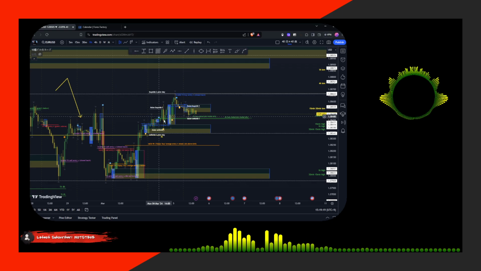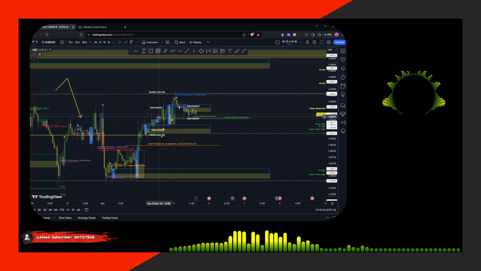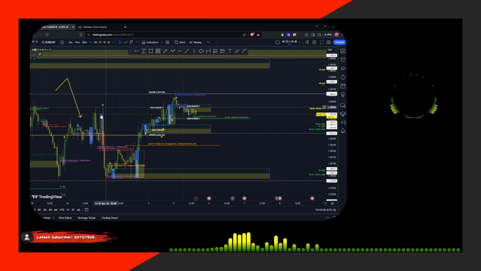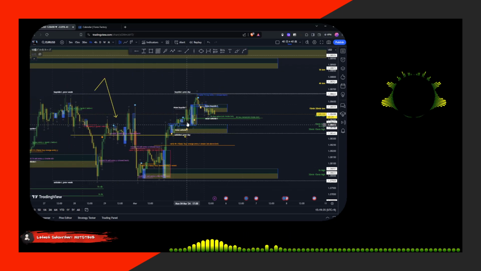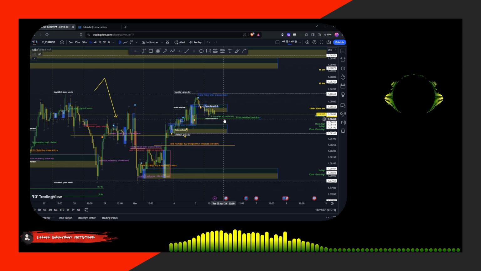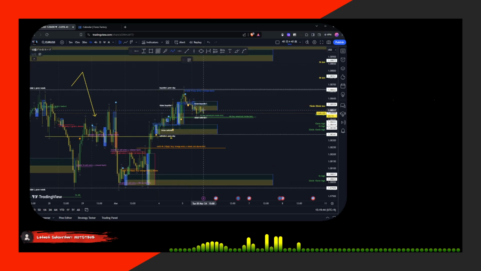Also, we see on the 1 hour we had this left. It was invalid by yesterday, and since the price had a break of this supply over here, we may see the retests. That's why we have a one hour buy retest, and that's why you see I'm having something like this, continue pushing up. You just have to wait for what the price is going to do.